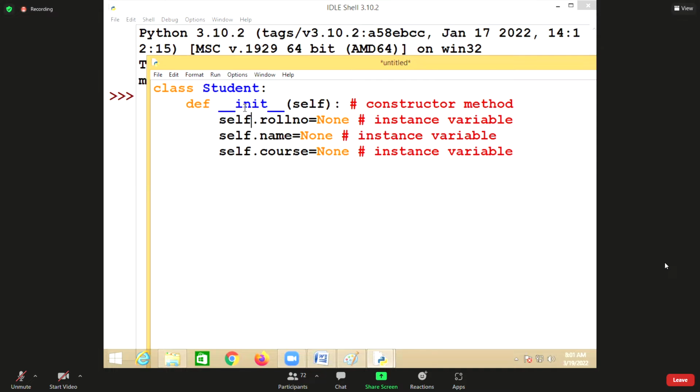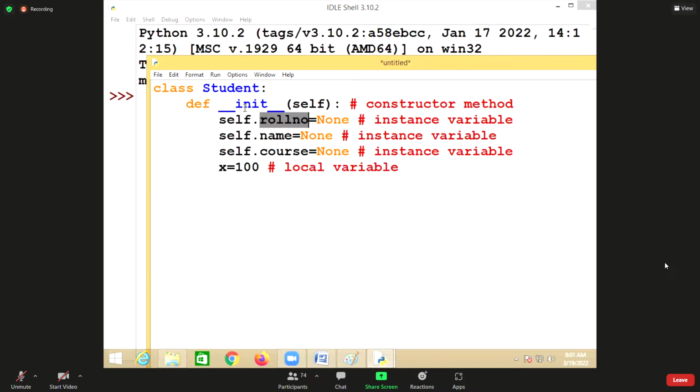Suppose if I'm writing x equal to 100, then I call this a local variable.